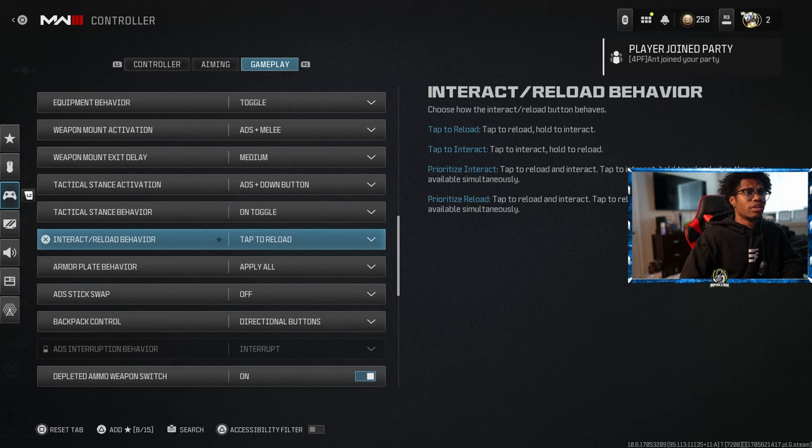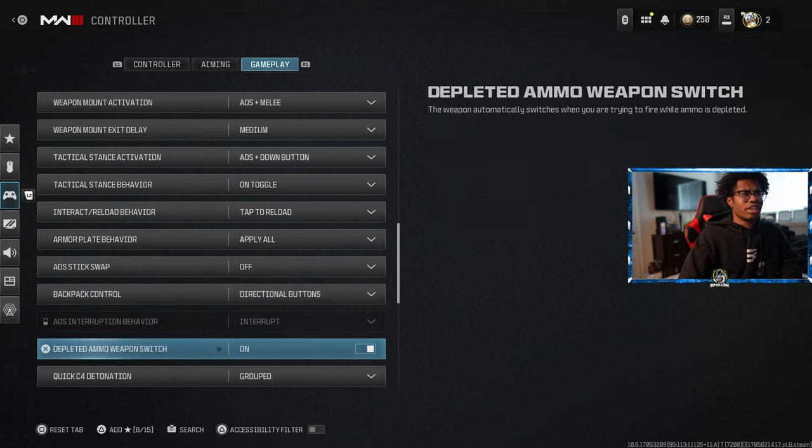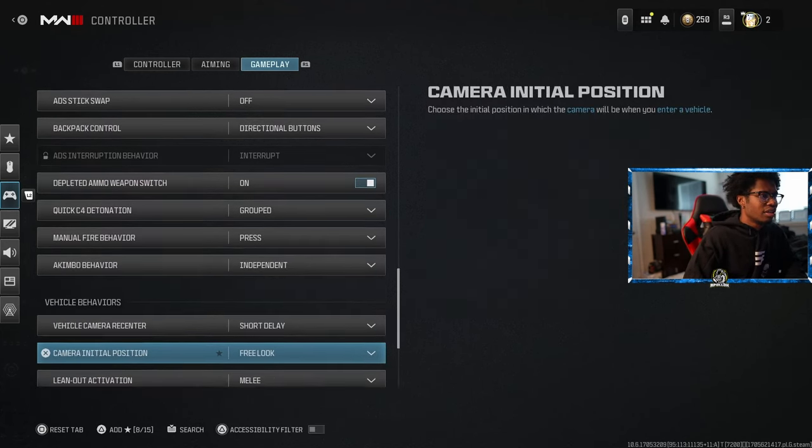I have tap to reload instead of holding the reload, because if I want to do fake silent shots, you have to have that on tap to reload. If you know how to fake silent shot, you know what I'm talking about. Other than that, somebody just joined my party randomly. Yeah, that's pretty much it.